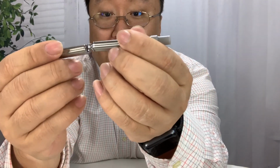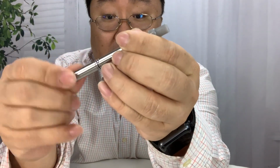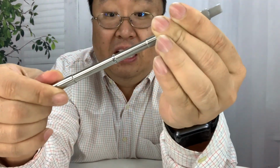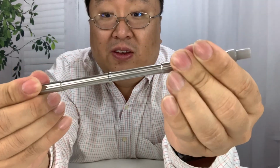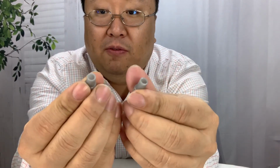And then you can see we have a threaded end here. So these two thread together just like this, and then you can extend them out. Boom! So you get what looks like to be pretty typical length straw. Actually, I'd call it a long straw. And in the pouch, we get a couple of additional, I call them like bite guards, bite ends, so that you could pull these off potentially and replace them with a new one.